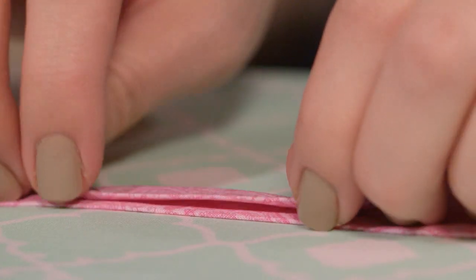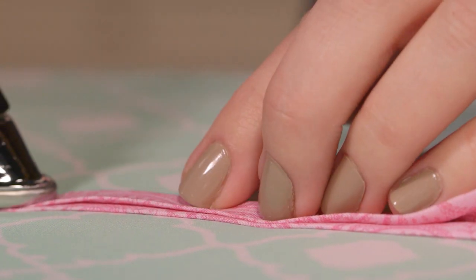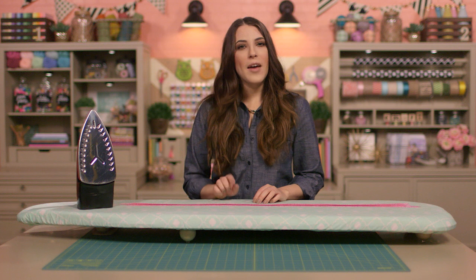Single fold is useful as a trim or decoration, but double fold bias tape is actually more popular because it can be used on more projects, like binding on a quilt or blanket, finishing out a neckline, and more. So now let's turn our one-inch single fold bias tape into half-inch double fold bias tape. All you need to do is fold your bias tape in half, but here's an excellent tip: fold it so that the front side is slightly shorter than the back side as you're pressing it into place. Doing this ensures that when you use it as edging on a project, every stitch goes through and catches the back side of the bias tape. If the tape is folded so the front and back are the same size, many times you'll have stitches that miss catching on the back side, especially when sewing multiple layers together. Just don't forget to add it to your project with the shorter side towards the front.